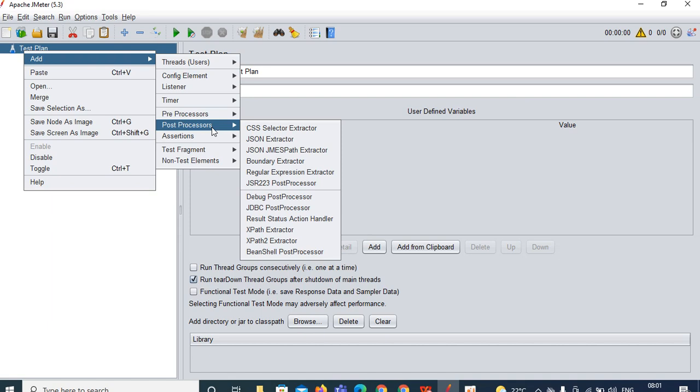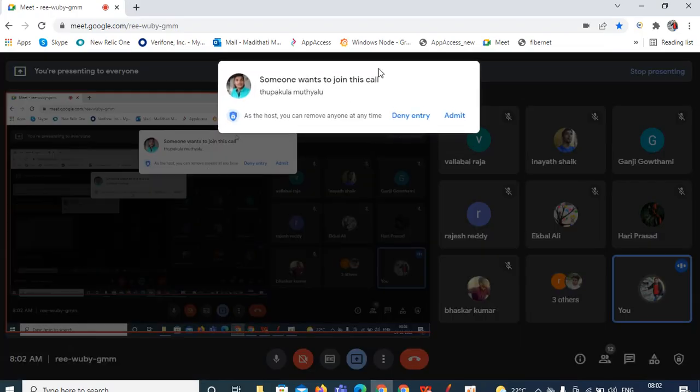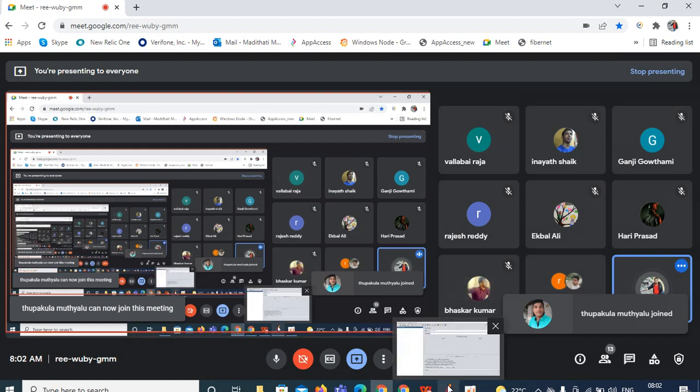The post processor is a JMeter element that can be used to extract values from the server's returned responses. What you are doing here using a post processor is extracting something. Don't be confused, just listen to what I am saying so that you can understand.